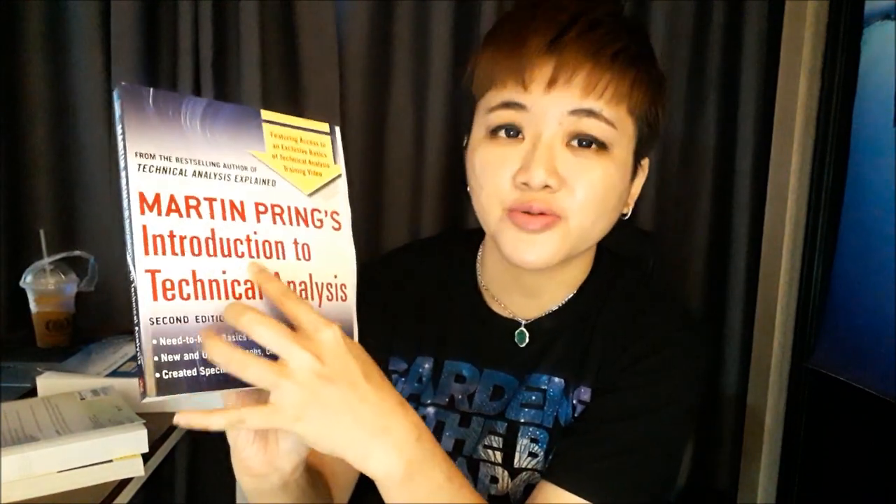But the downside is that if you're freaking lazy, thick books are probably not for you. If you're lazy, there is a solution. The second book is called Introduction to Technical Analysis. It's less thick and it's not hardcover — paperback. Very easy to understand. And a lot of the time, the pointers presented in this book are in bullet points.